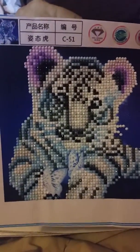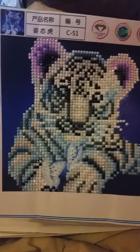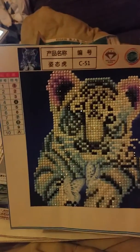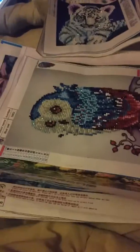This is the one I was doing earlier. It's all complete, all done now. Looks really cool. It's a tiger and it's 10 colours, and it was really good to do.